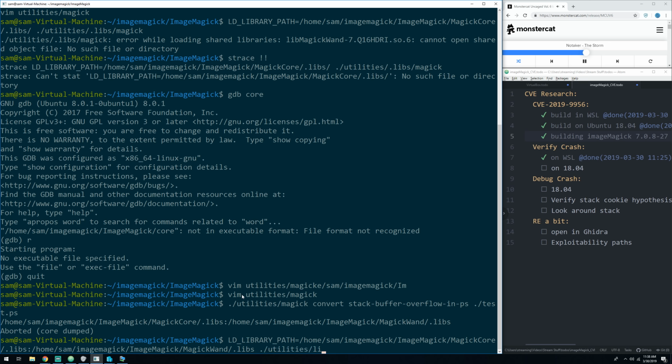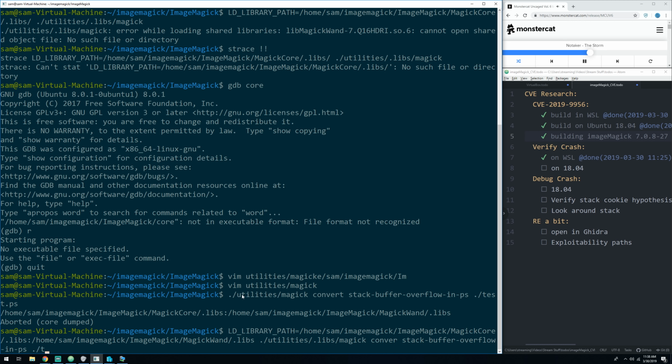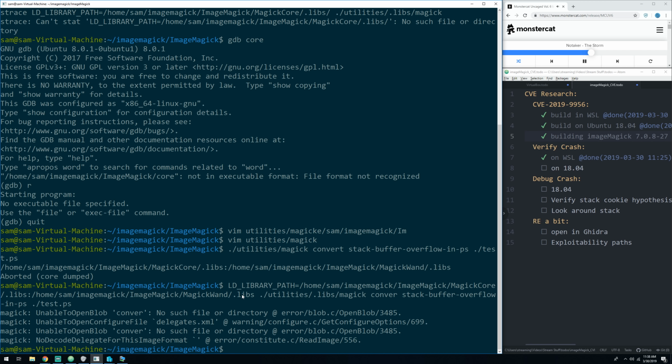I'm going to do utilities.lib magic convert stack buffer overflow test.ps. Okay. So we're getting closer.